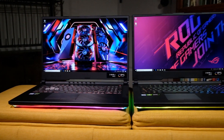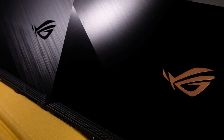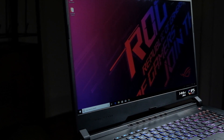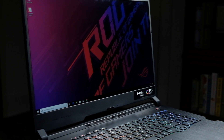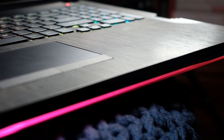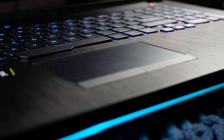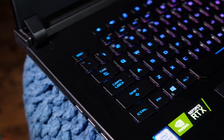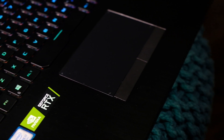The first thing I want to talk about is usability. Both of these machines are 17-inch computers, which lends to a little less on-the-go lifestyle but makes a really good video editing and graphic design computer — you get a lot of screen space. Both machines are 97% RGB, so fantastic color accuracy, and they have a refresh rate of 144 Hz, which makes them great if you're going to do some side gaming.